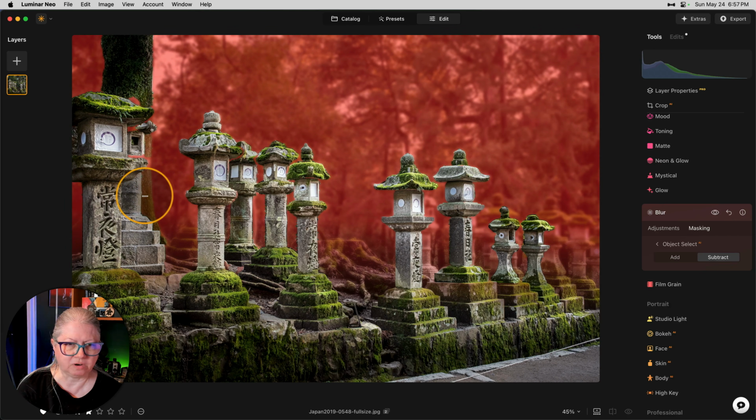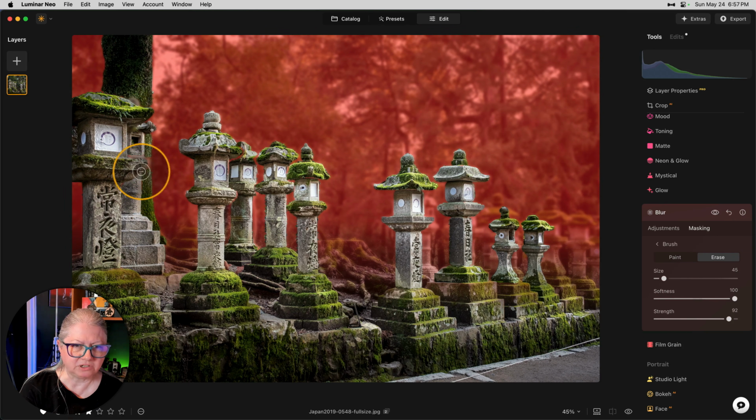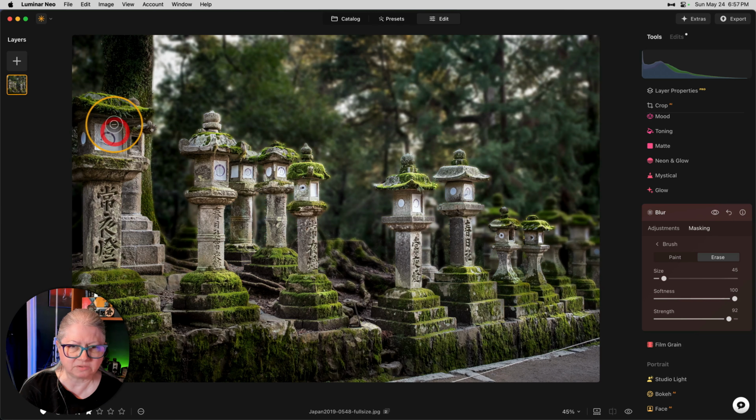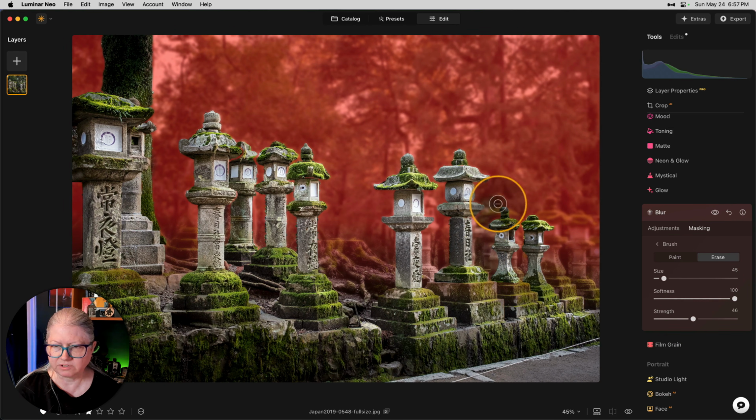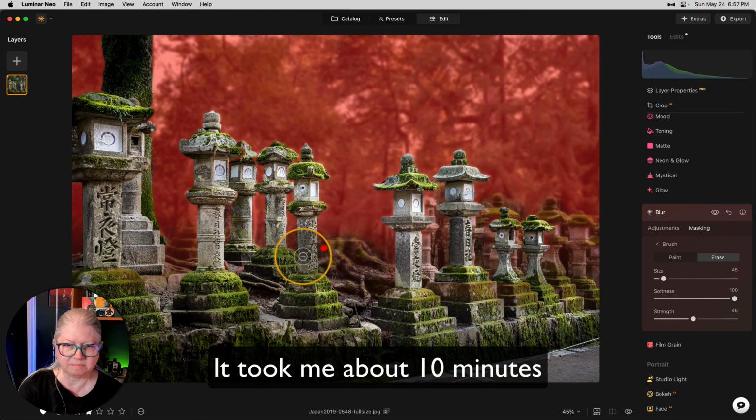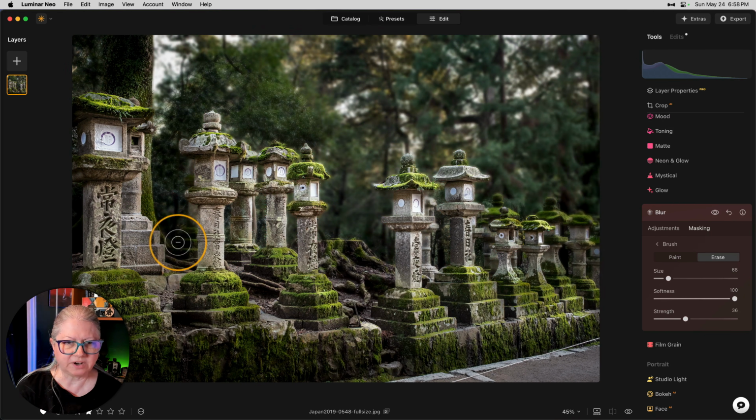I think I want this tree sharp as well. I'm getting close now, but you notice how much masking and brushwork I have to do here? Quite a lot. And it's still not blending as nice as I would like in the background here. So I still have to erase a little bit more so that the focus is falling off 50% or so in the middle here. So I'm spending quite a bit of time painting and masking. And the tree here still needs some sharpness added. But it's very difficult to do any kind of similar look using the distance scale. I'm really just guessing. I think that's pretty close.